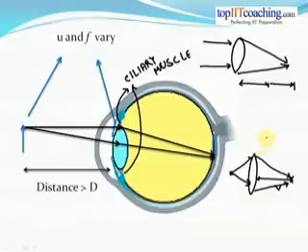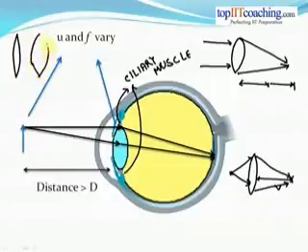And it's the ciliary muscles which contract to provide more power to the lens. So you can say that initially, when the object is placed at infinity, the lens has a shape something like this. And as the object is brought closer, the lens becomes fatter because its power increases. And when you hold something very close to your eye, that's when the ciliary muscles contract the most, and the lens is almost circular, like this.